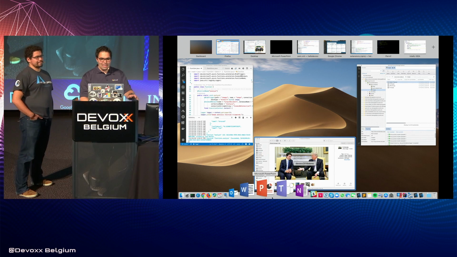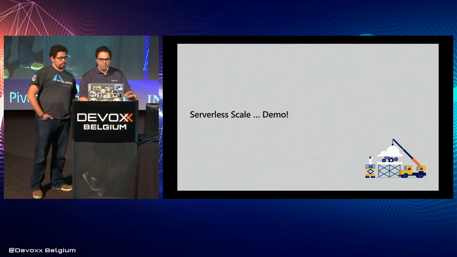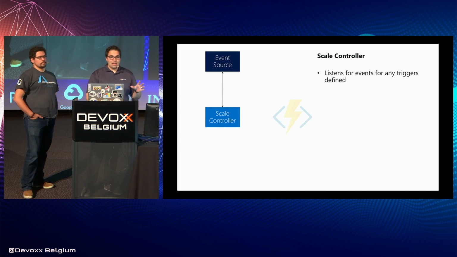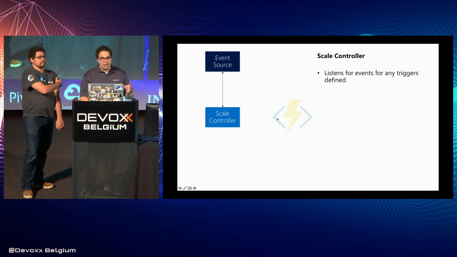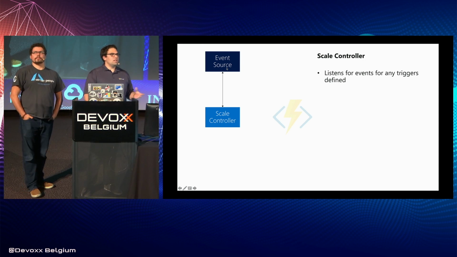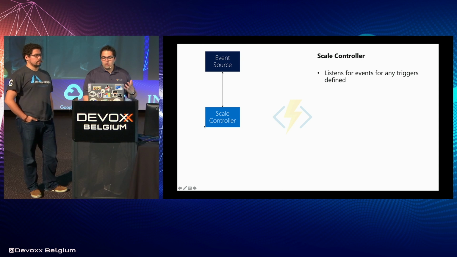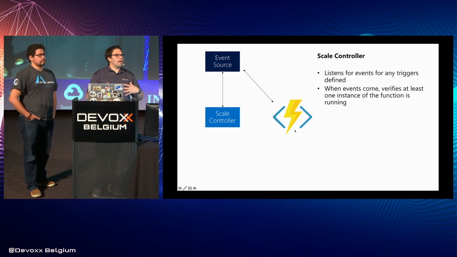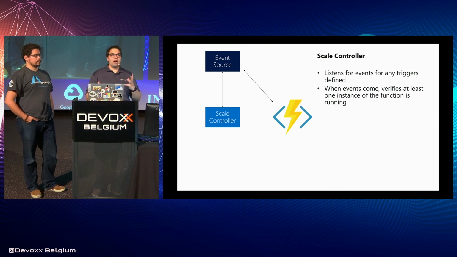OK, so with that, let's come back over here to the PowerPoint, because I want to show you now what you just saw. So I had my Azure function, which may not be running on any infrastructure. My event source in this case was an HTTP trigger. And I have the scale controller, which is looking and trying to decide what things need. Now, when that first request comes in, the scale controller may need to instantiate a brand new app. It might need to put my app on a new server. If I haven't called this thing in about an hour, it's very possible we don't have your app running on any servers. So the scale controller says, hey, hurry up and get Jeff's code onto this server.